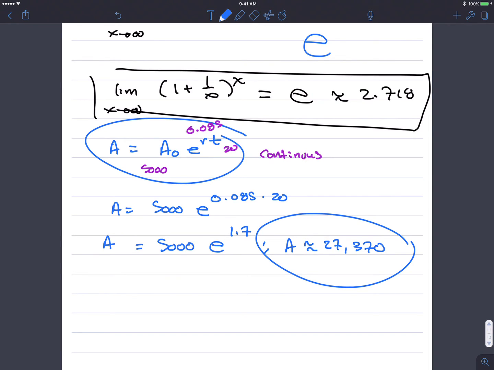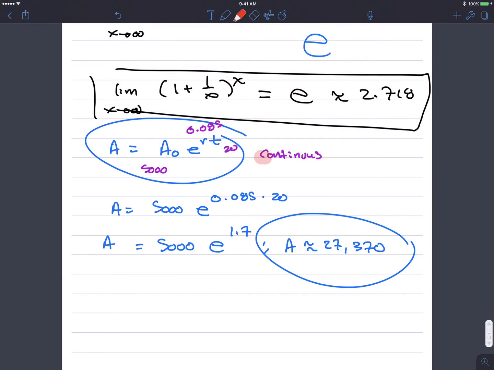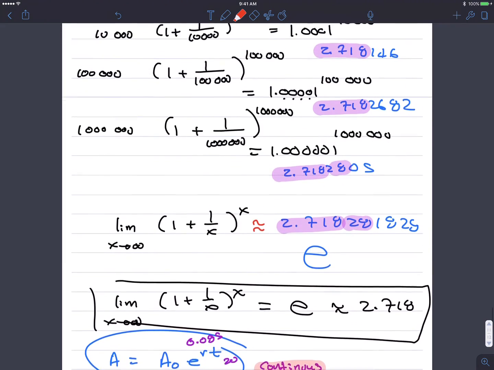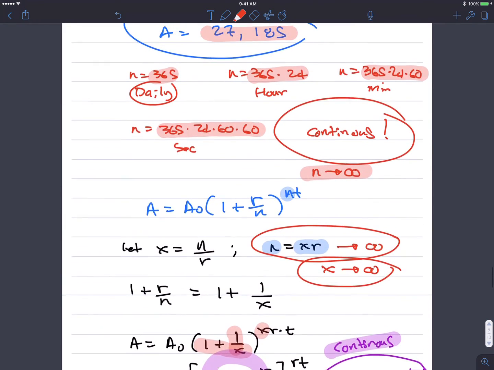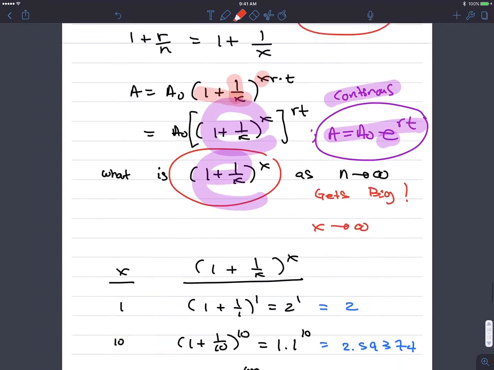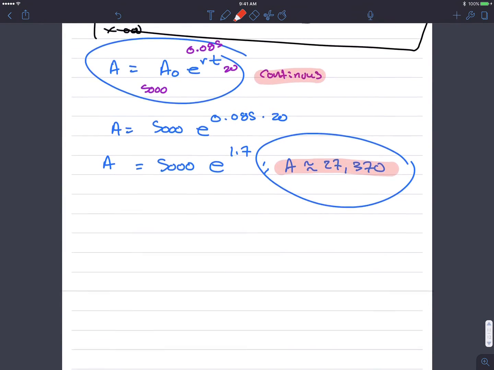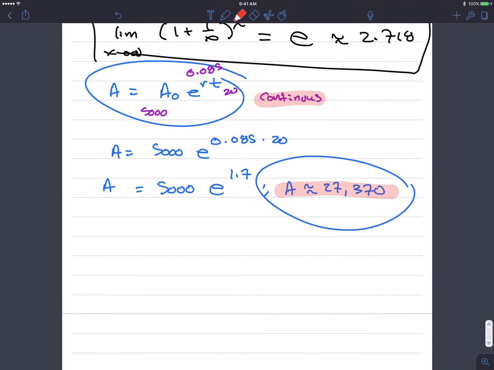So what I want to say to you guys about this is notice the following. Continuous interest. If your interest were to be paid continuously, if that were possible to pay you that way, well, notice, what was it when you got paid monthly? It's $27,185. If you got paid continuously, it's $27,370. So there isn't much of a difference at all, it turns out. Only $200 after about 20 years.